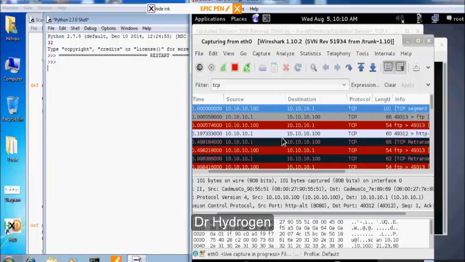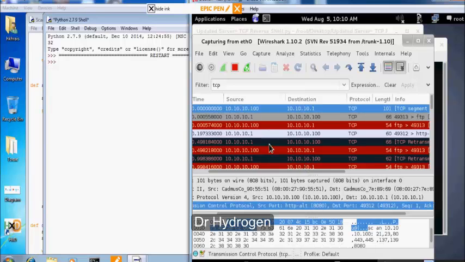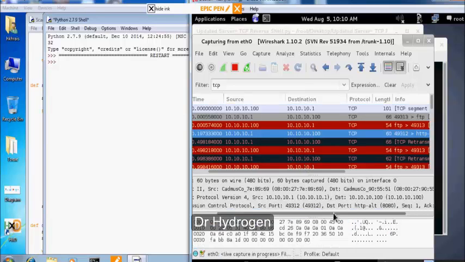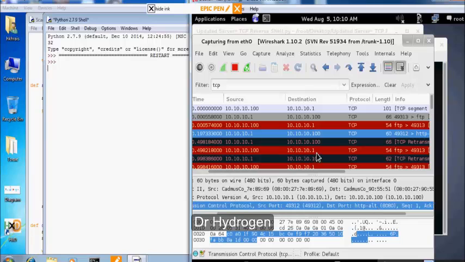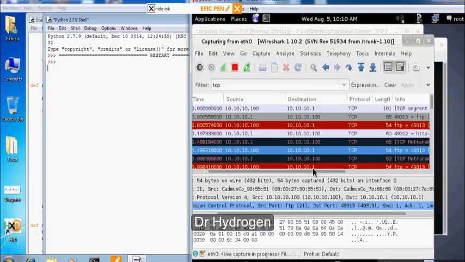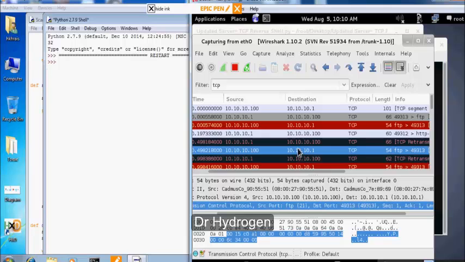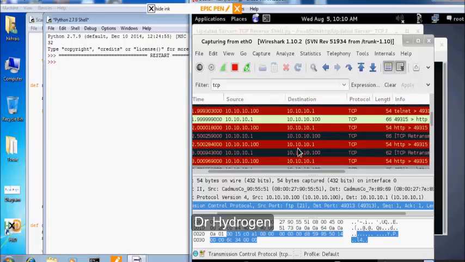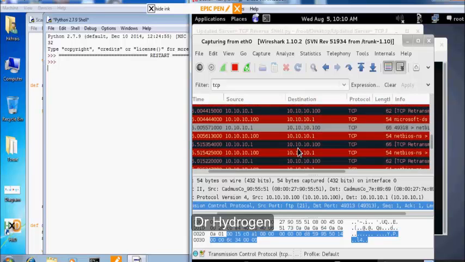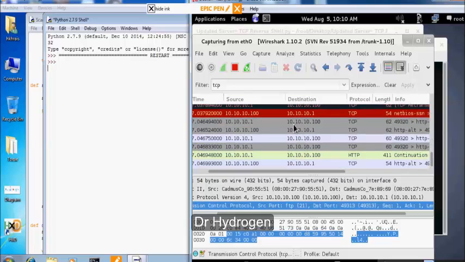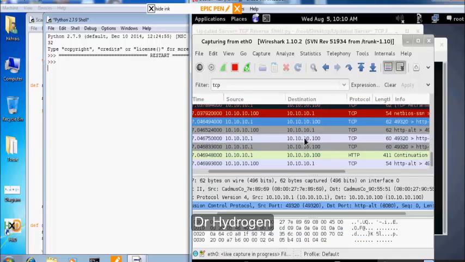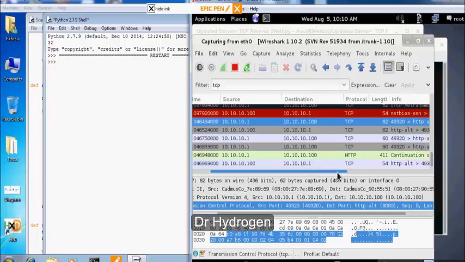So this is the scan for destination port 8080. This is for 21, and if we scroll down, and yes, here it is.